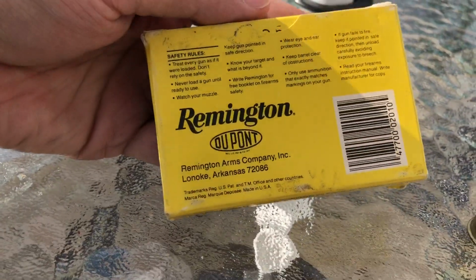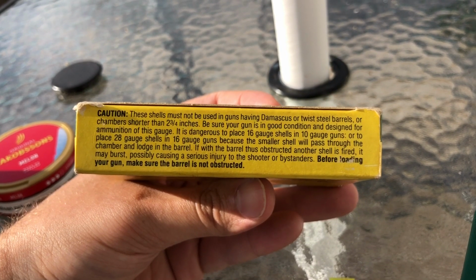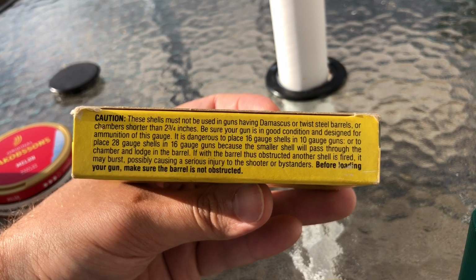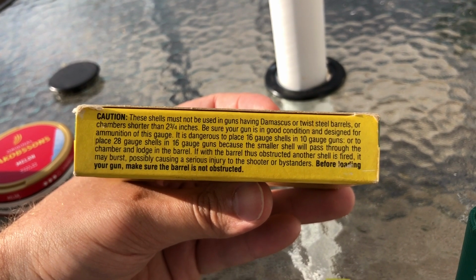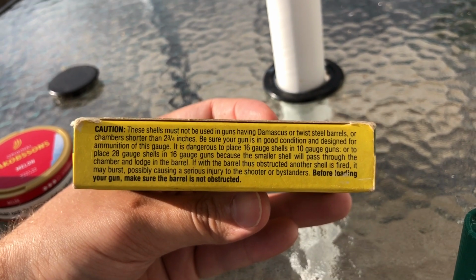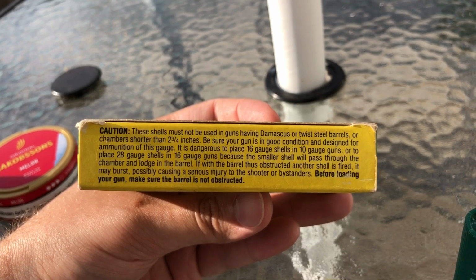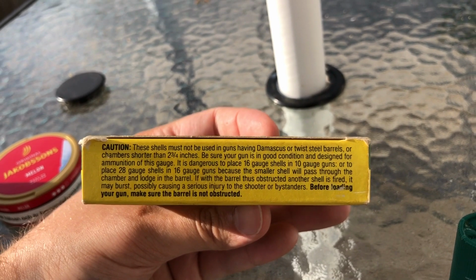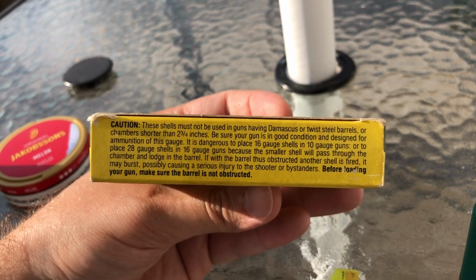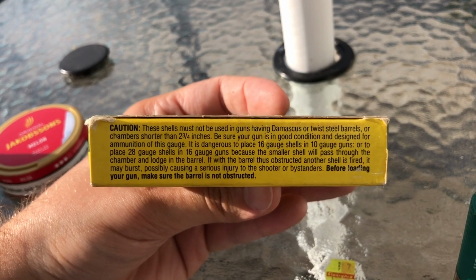The back of it is just safety rules, things like that. And here is our warnings about not using a Damascus or twist barrel with these, or shotguns with shorter than 2 3/4 inch chambers. And it tells you not to put 16 gauge shells in 10 gauge guns. Do not place 28 gauge shells in 16. The 12 gauge boxes and 20 gauge mention not to put 20 gauge in 12 gauge and 12 gauge shells in 8 gauge guns, because all of that leads right back to the whole thing about accidentally putting a 20 gauge in a 12 gauge and then blowing your gun to smithereens. That's basically what all of that means. But it is not just 20 gauge in 12 gauge. It's multiple gauges in combination with other gauges. I like how Remington does make note of all that, though. That is pretty cool to me.